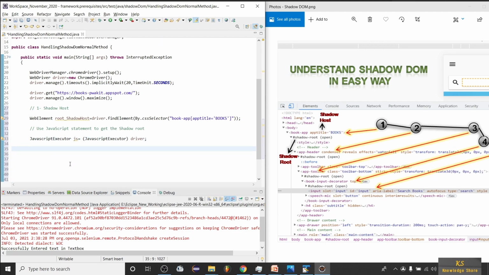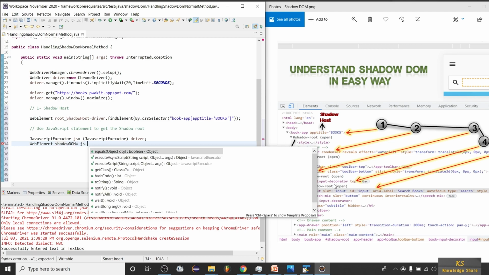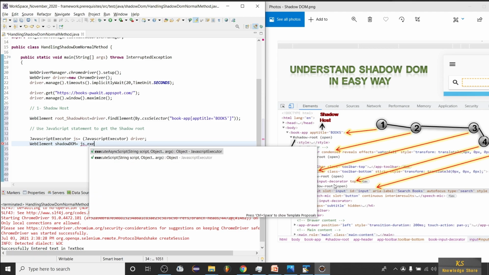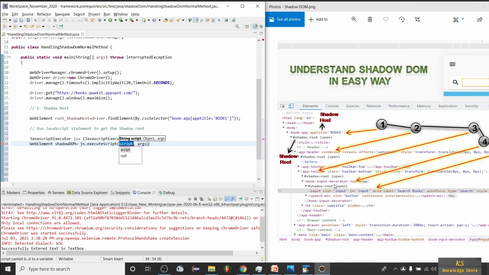Now what we have to do is inspect the shadow root, right? So now we have to get this shadow root, which is the shadow DOM. So I'll call it shadow DOM is equal to js dot execute script of, and we have to pass two arguments here.